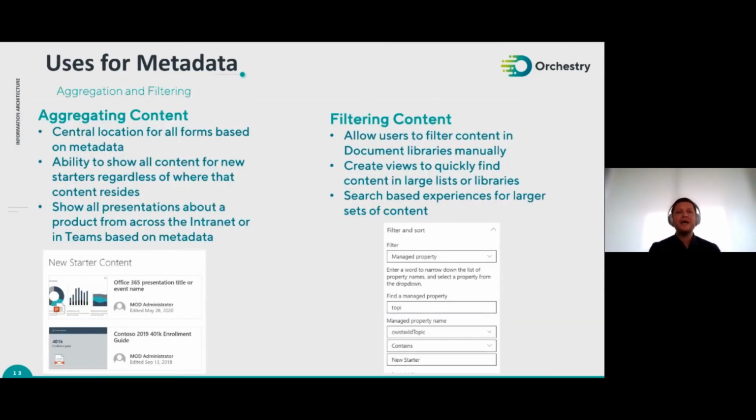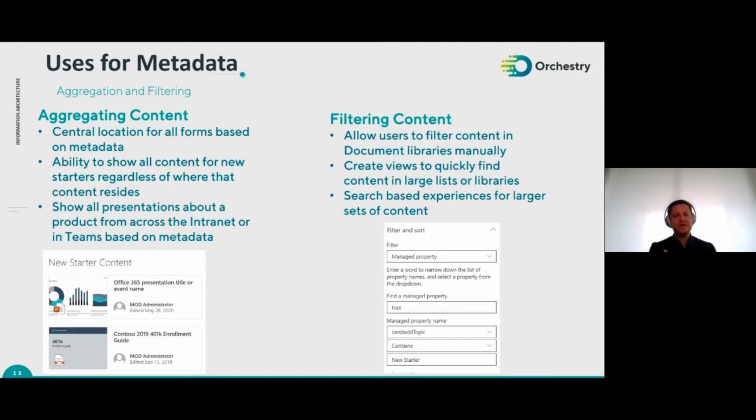The next is around aggregation and filtering. So you can use metadata as well to aggregate content. The best example of that is maybe you have forms and policies in different departmental areas within your intranet. If those forms and policies are tagged with a piece of metadata, so let's say once again it's topic, for instance, you can aggregate that content together and you can say, hey, show me all of the content across the entire intranet which is based on industry best practices, or down the bottom here, new starter content, for instance.